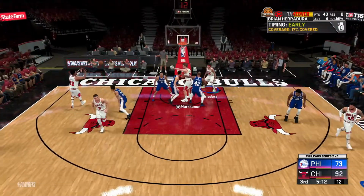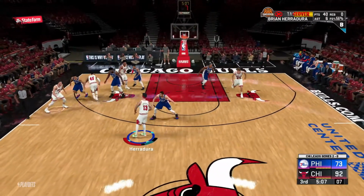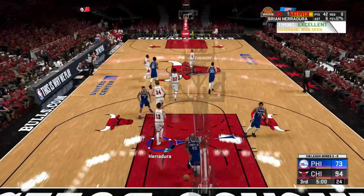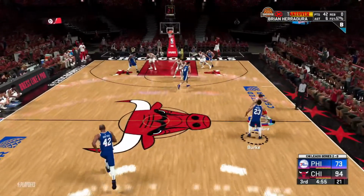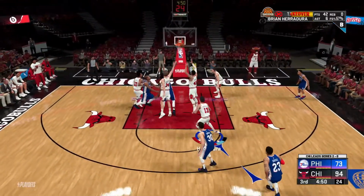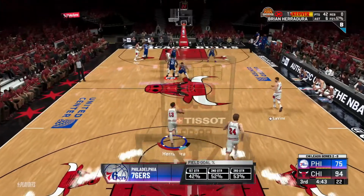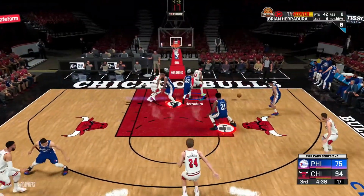Offensive rebound. The kick out to Porter. Four on the clock. Second shot opportunity, and he sinks the layup. Embiid's got 42 in the game. It just seems like the more he touches it, the more the lead grows. Shoots. And the dunk by Embiid. And the D getting outworked there on the putback. Can't let that happen. For some reason, blocking out has become a lost art, and that's the result you'll get.